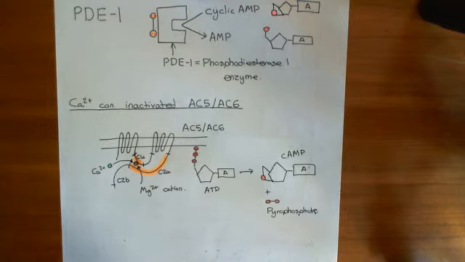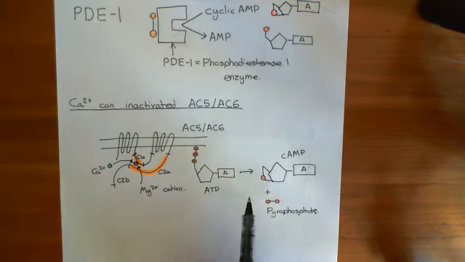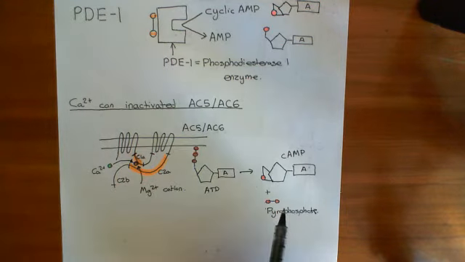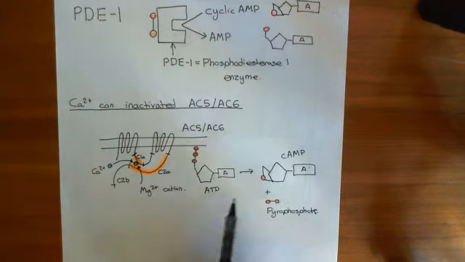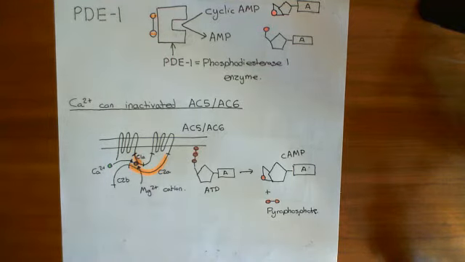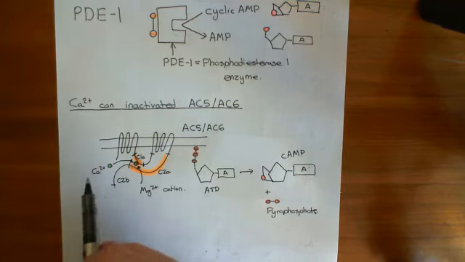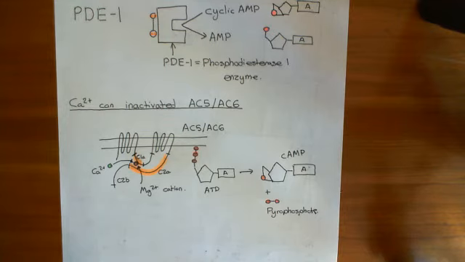The problem is that calcium is a bigger ion than magnesium. It's a bigger atom. So it can coordinate, it can bind with more things, because if you're a bigger atom, you've got a bigger surface area, so you can bind with more things. And basically, unlike magnesium, it doesn't lose this pyrophosphate at the end. The cyclic AMP goes off happily, but calcium has an extra 2 binding sites compared to magnesium, and pyrophosphate can remain bound to those extra 2 binding sites that magnesium didn't have, and therefore pyrophosphate remains in the active site of the enzyme.